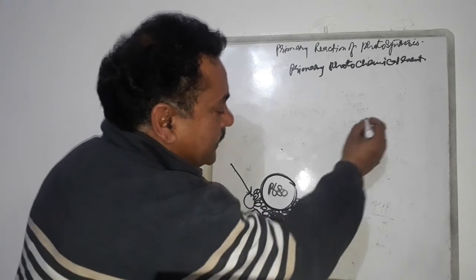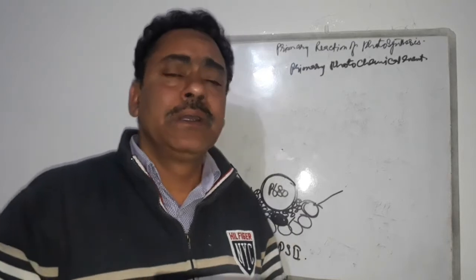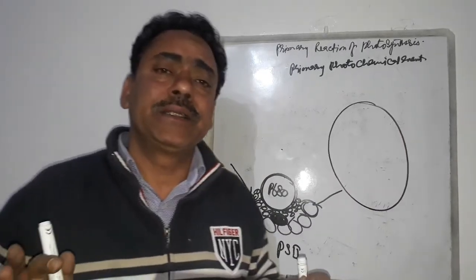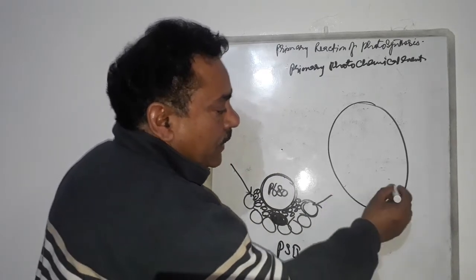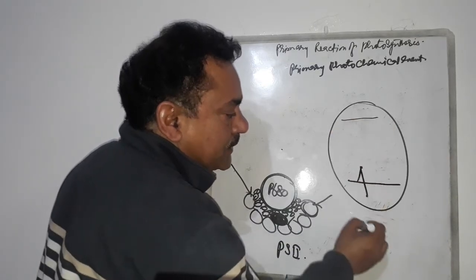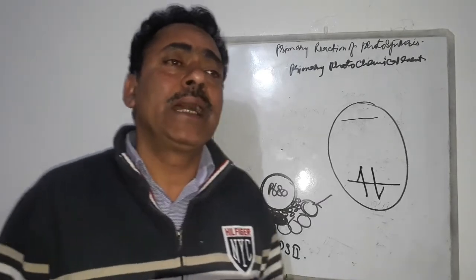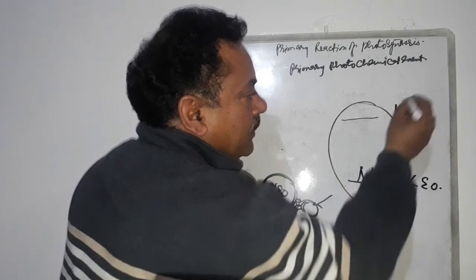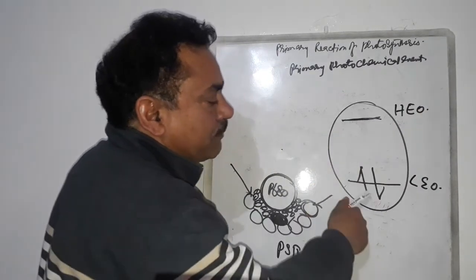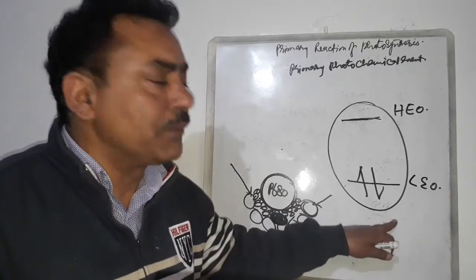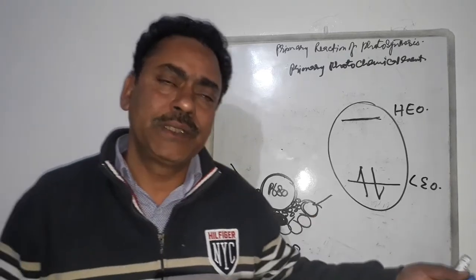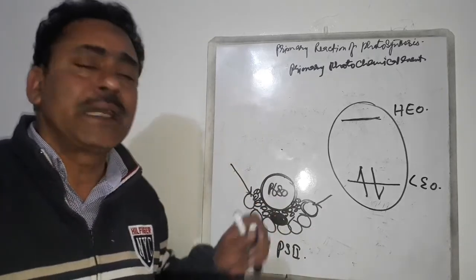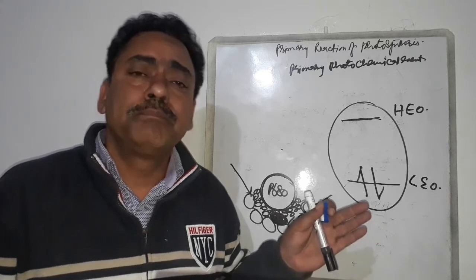So this time we have to deal with the reaction center P680. I have already told you that this reaction center P680 is a special type of chlorophyll A molecule, and it is present in its ground state. In the ground state, suppose it has two electrons. One electron is this and another electron is this. Both the electrons lie in its lower energy orbital, whereas this is the higher energy orbital. This is empty, because both the electrons are present in the lower energy orbital. So this is the ground state. The chlorophyll molecule or its constituent atoms are in the ground state.